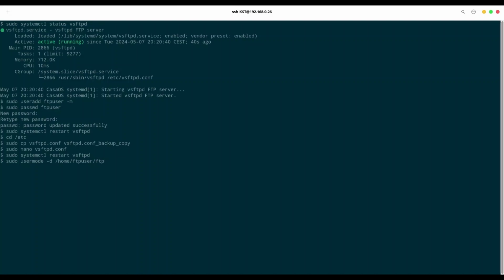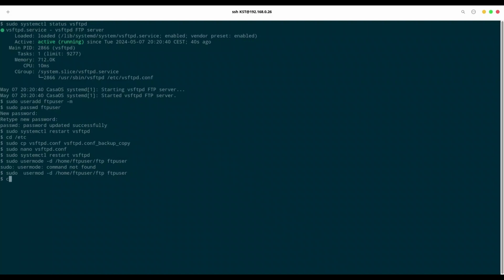Okay, and we are going to set this as a default directory for user FTP user. I misspelled. It's sudo usermod, there is no e at the end. So the home directory is /home/ftpuser.